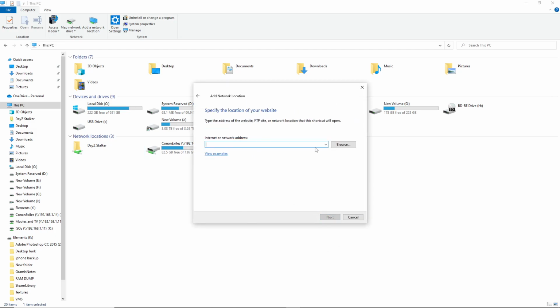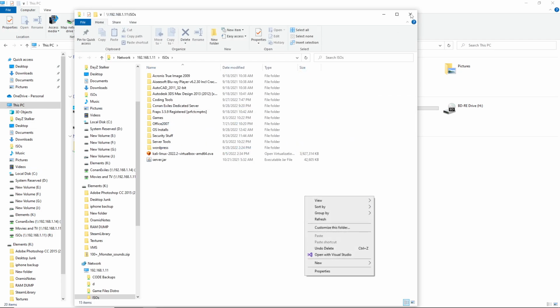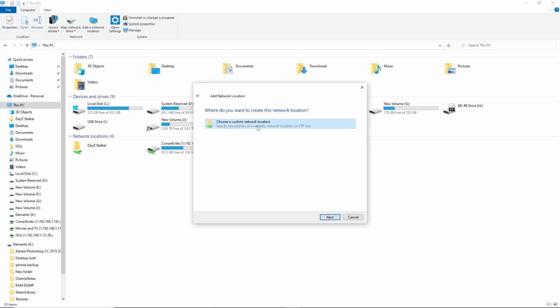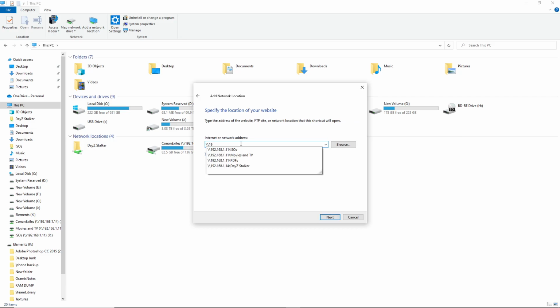Choose network location, backslash, backslash, 192 ISOs, finish, and then we'll add network location next. Choose PDFs.